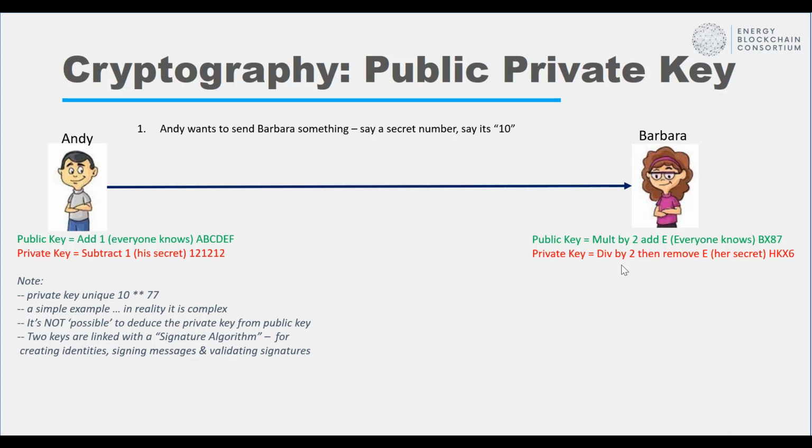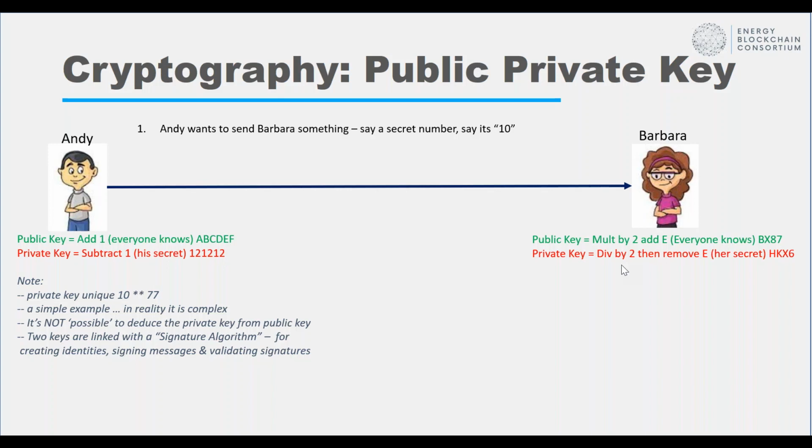Okay, so we've heard that. The public key is basically something that everybody can see, but the private key is something that's super duper secret. Nobody needs to know it except you as a person. So Andy's public key is visible to Barbara. It's all green and good. And Barbara's public key is visible to Andy. It's all green and good.